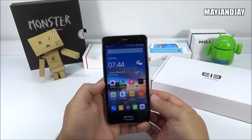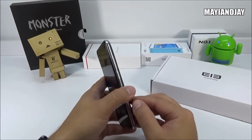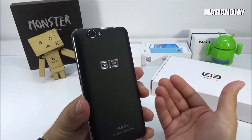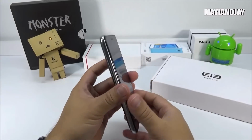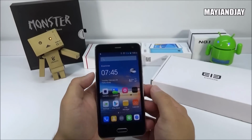And I gotta say, guys, that all in all, this is a very nice device. I think that Elephone is bringing devices depending on what kind of user you are. This is definitely a phone for those who are always on the go and you need a powerful battery. You guys are not going to be disappointed. Overall, it is a very nicely built device. It feels very nice and heavy and very solid in your hands. So if you ask me, I would definitely recommend this phone.